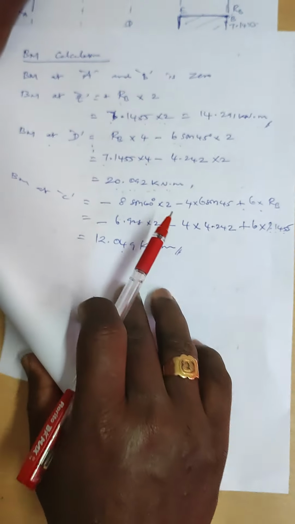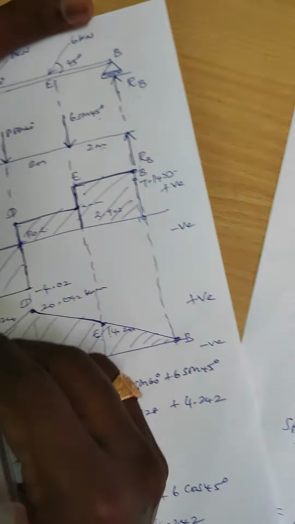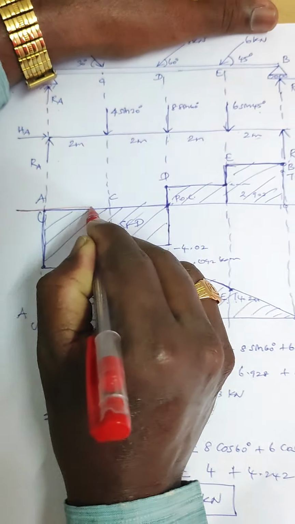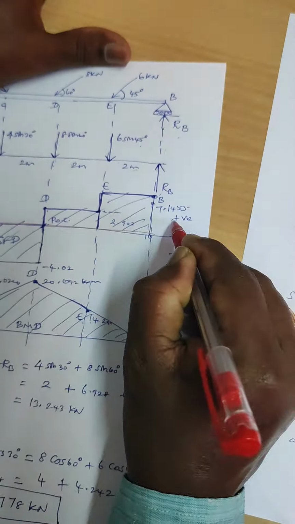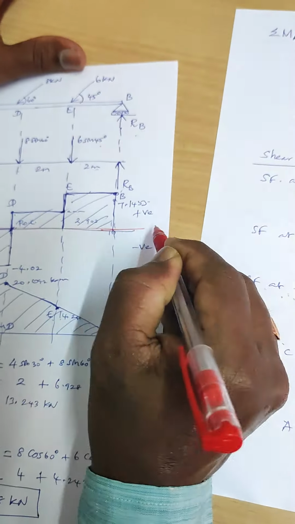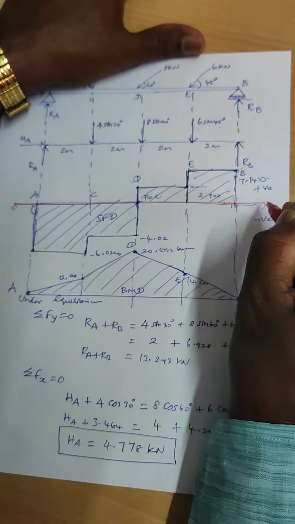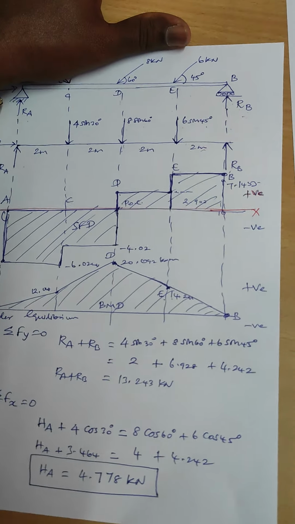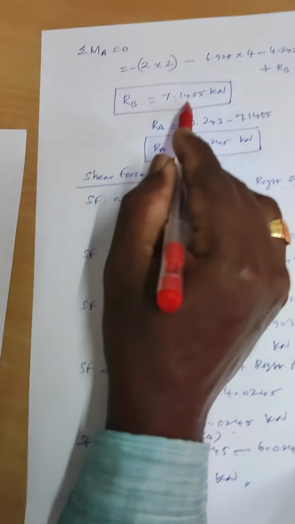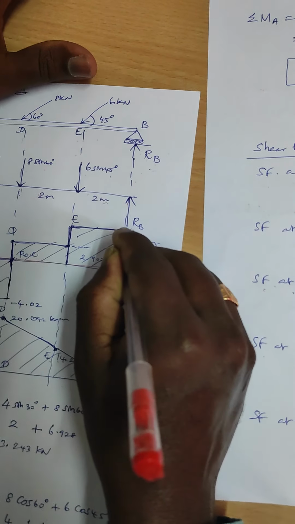After calculating these values, shear force as well as bending moment, we want to draw the diagram. First thing, we draw the horizontal line. Now, the reaction at B we take as positive. The horizontal line is called the common reference line XY, that is X0X. Upward side positive, downward side negative. RB, you calculated already as 7.145. Just draw a line in the upward direction, 7.145, on the positive side.